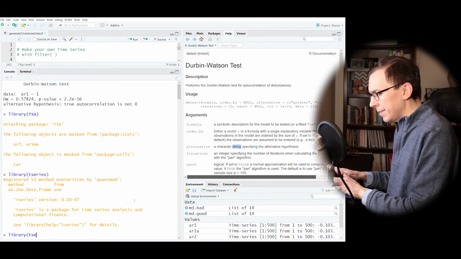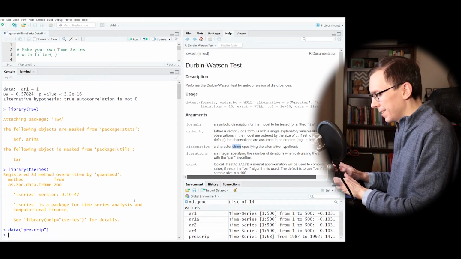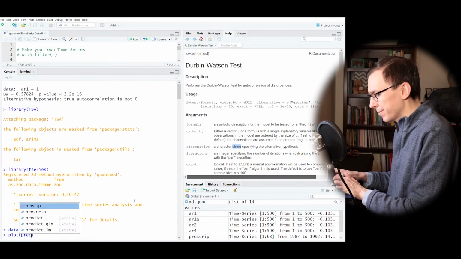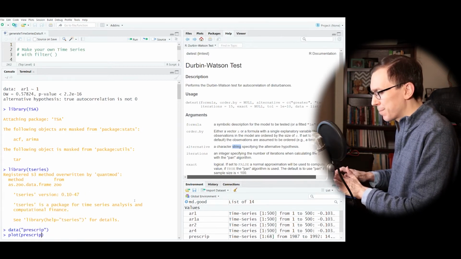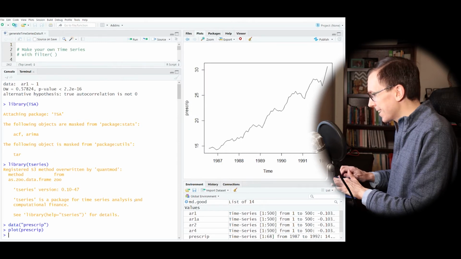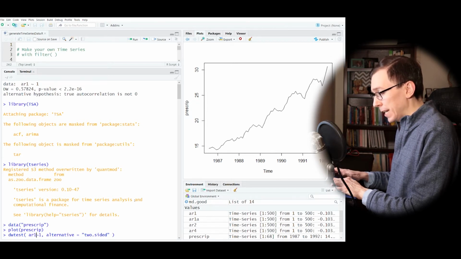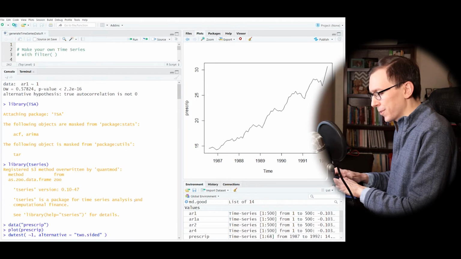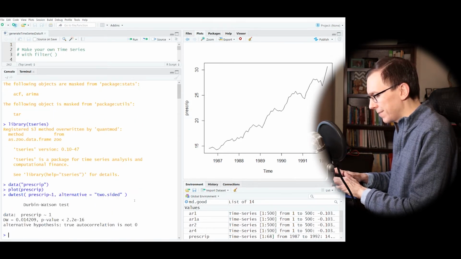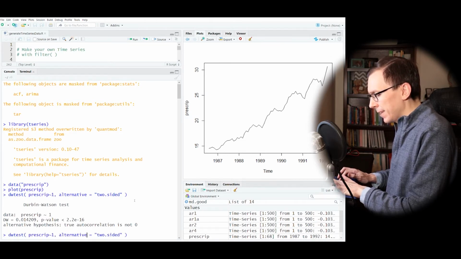And I believe that we should have our prescript data, which we looked at in the previous lectures, that I occasionally write as precip, which is the wrong data set. So there's our prescription drug data. So again, if I come in here, then what I should be able to do is fit, well, first of all, if I just type in prescript, I should get something that's absurdly significant. It's not even stationary, so that's no good. It's increasing. But we'll see if this works.